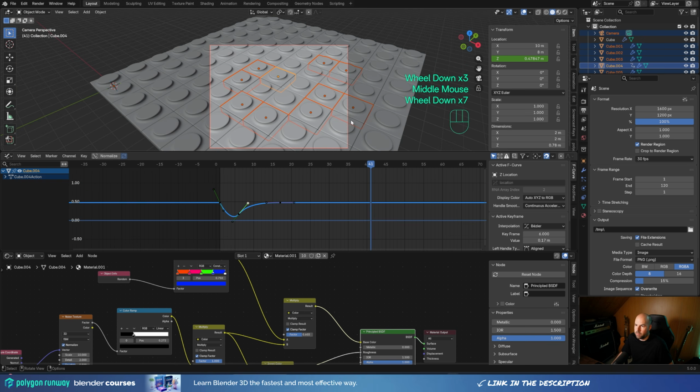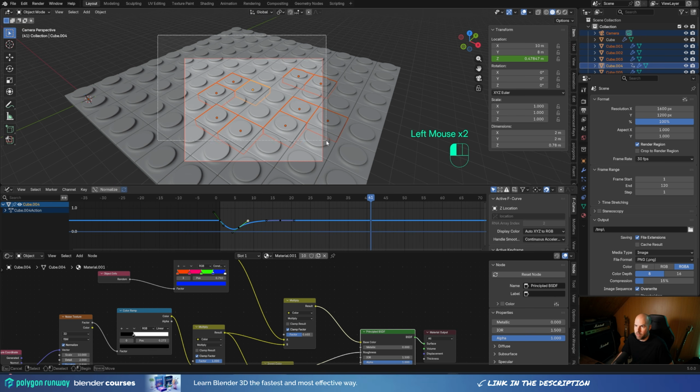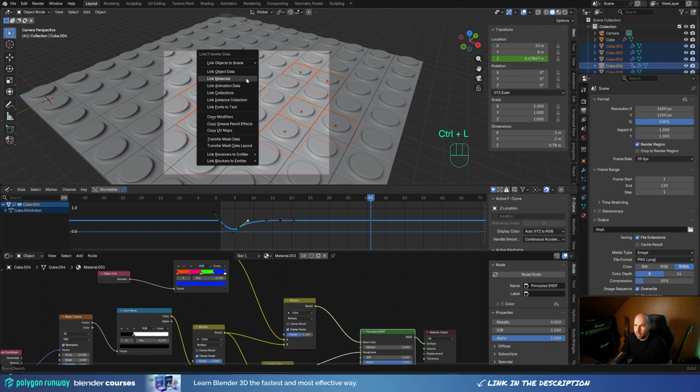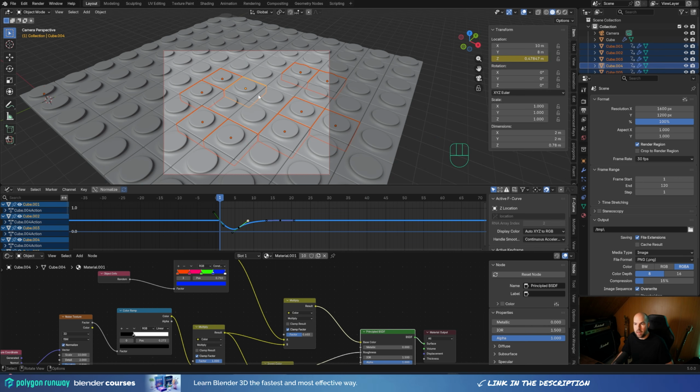And now with all of these selected, and if you for some reason deselected them, remember you can just select everything here, hold Control and deselect this. And don't forget to deselect the camera as well by dragging over the corner. And with all of these selected and this one being active, you can press Ctrl L and link animation data. So now if you do that, you will see all of them get animated. And now we need to separate the animation data and just shift them around.